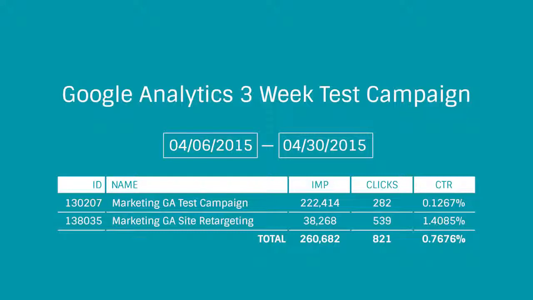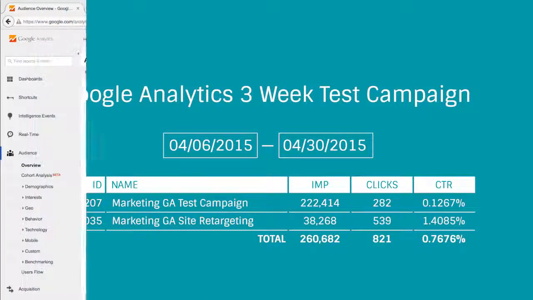But since we're not going to really focus on CTR for this discussion, that number is practically irrelevant. We ran the 3 traditional desktop display ads and 2 mobile ads. Now, for the record, the advertiser did not see his own ad until we dialed up the budget on site retargeting near the end of the month, which we were only able to do because he does have a decent amount of site traffic, by the way.